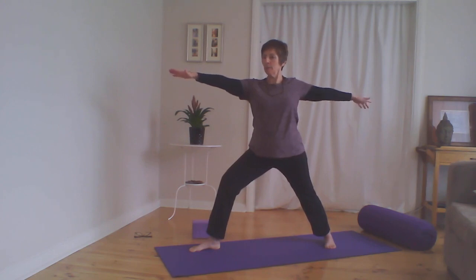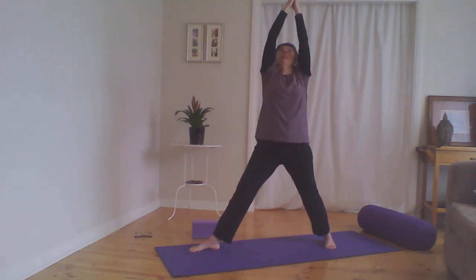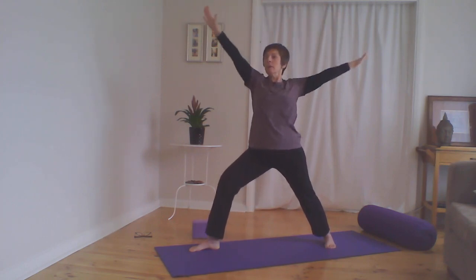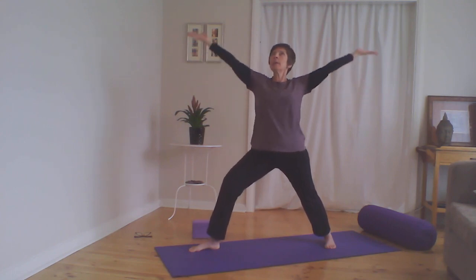What's going to give you the most sense of balance here. And then palms up, inhale, reaching up, straighten the front leg. And exhale. Inhale, reaching up.